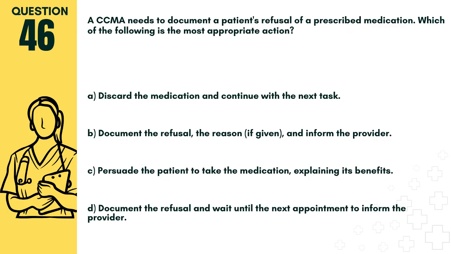Question 46. A CCMA needs to document a patient's refusal of a prescribed medication. Which of the following is the most appropriate action? A. Discard the medication and continue with the next task. B. Document the refusal, the reason, if given, and inform the provider. C. Persuade the patient to take the medication, explaining its benefits. D. Document the refusal and wait until the next appointment to inform the provider.